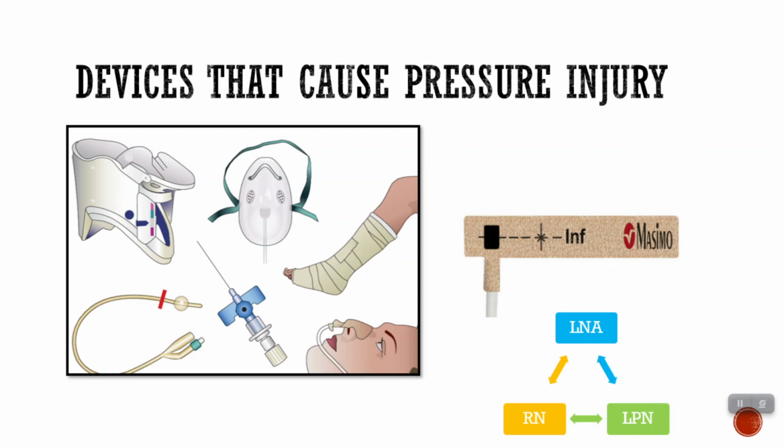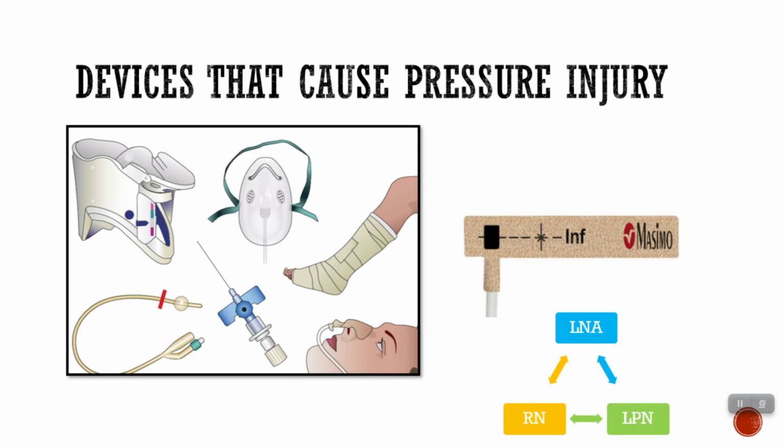So pressure injuries are preventable. I think that's one of the scariest things. Pressure injuries, and I'm going to keep repeating this, are preventable. Casts, devices. We have our C-collar here. We always want to look and ask, are there pressure injuries? Are we at risk, right? Are we doing prevention? Are we putting barriers?